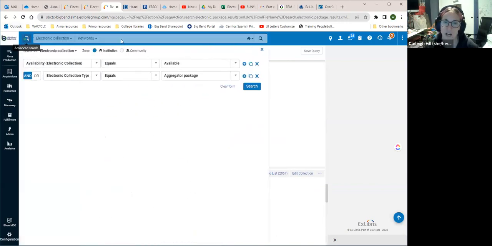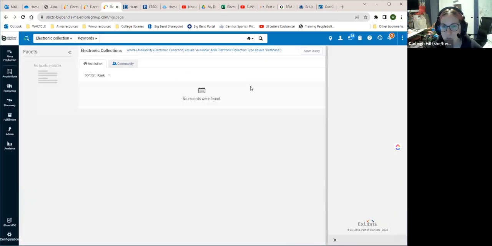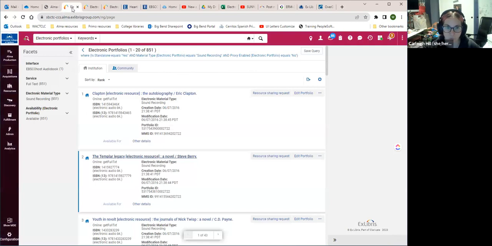Vice versa. The way I did it was because I wanted to see how many databases were... and she doesn't have any. But I was looking at somebody's to see how many database type electronic collections were active at an institution, because those will not have portfolios.